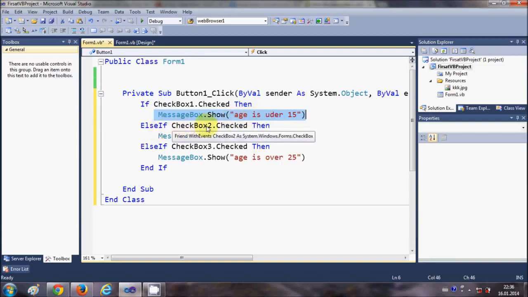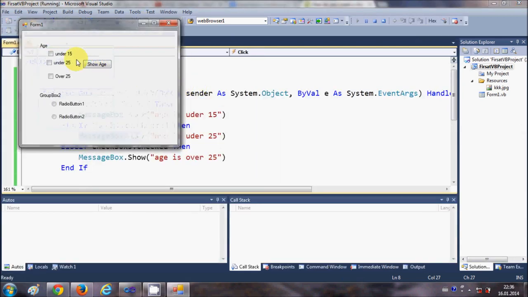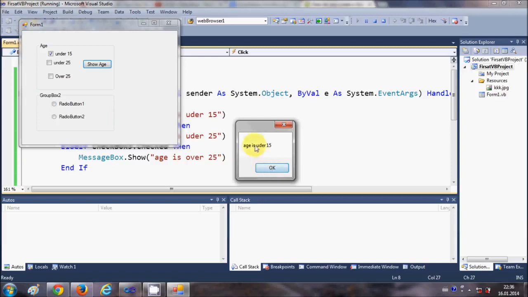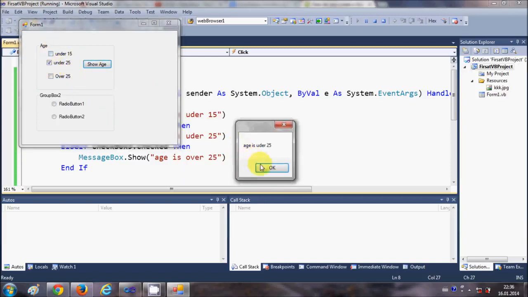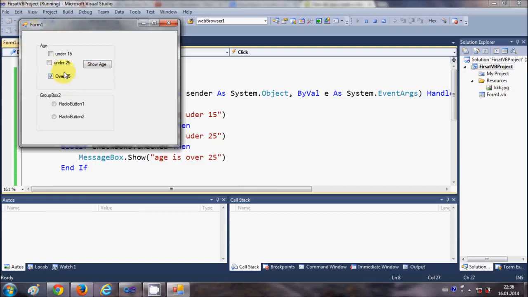If checkbox 2 is checked, then I will say the age is under 25, and if the third checkbox is checked, then I will say age is over 25. So when I run the program and check one of these, you see the messages: age is under 15, age is under 25, and age is over 25.